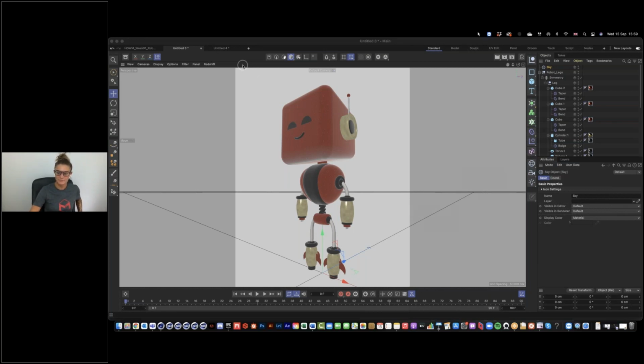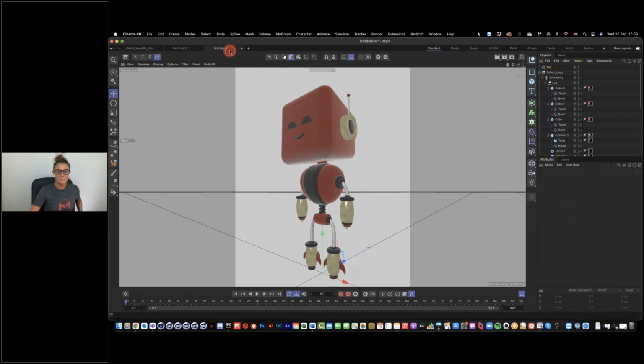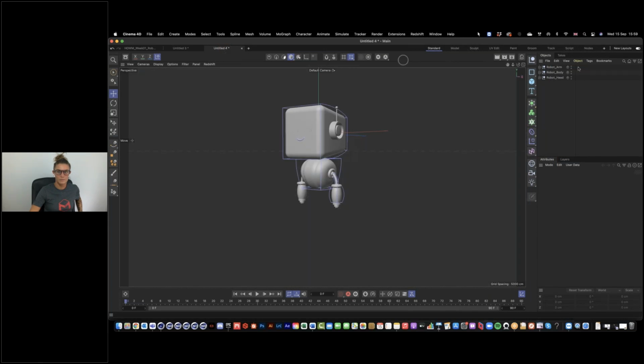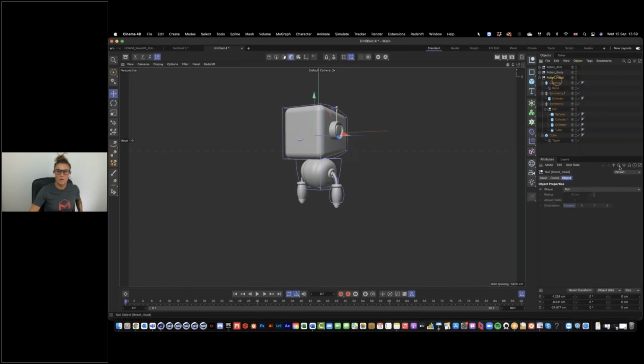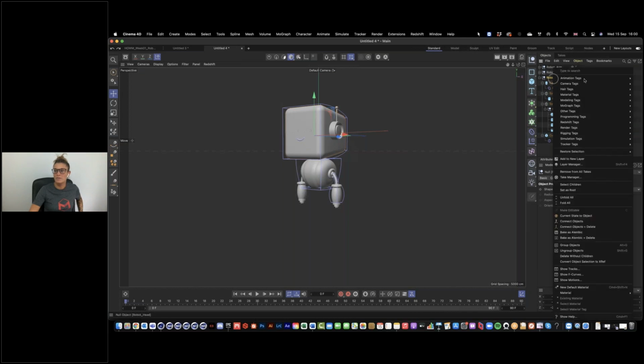Okay. There is one. Can you lock individual elements so you don't accidentally move or select them? To which the answer is yes, sort of, but there isn't actually a group lock thing, is there, where you can just select some stuff and then say, leave this alone, freeze it, don't touch it. There is a tag that we can use. We can sort of lock the element, can't we? No, obviously not, that locks the attribute manager rather than the object itself. Yeah, so I know we can right click.